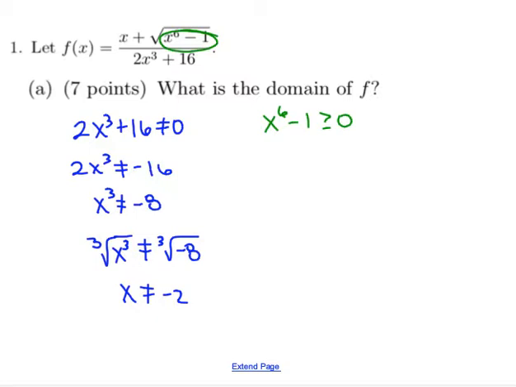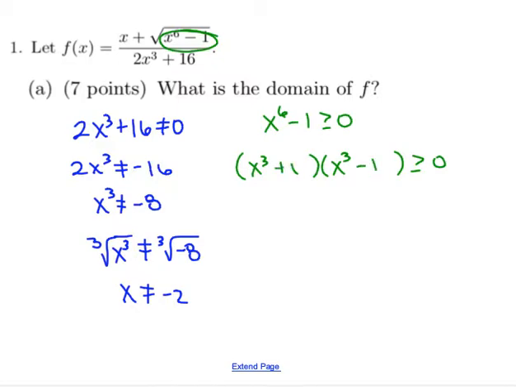Okay. And we did all this good old inequality work at the beginning of the trimester. And this is not a linear. It is a polynomial. So I'm going to try and factor it. Okay, it's our difference of squares. Take the square root of each one. So I have x to the third, and then the square root of 1 is 1. So I have plus 1, minus 1.